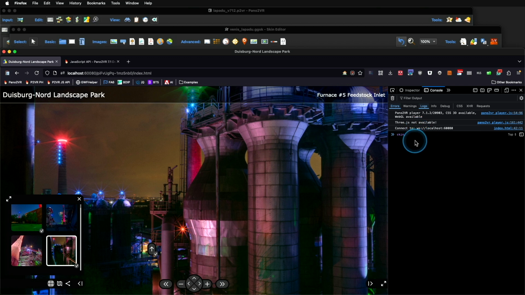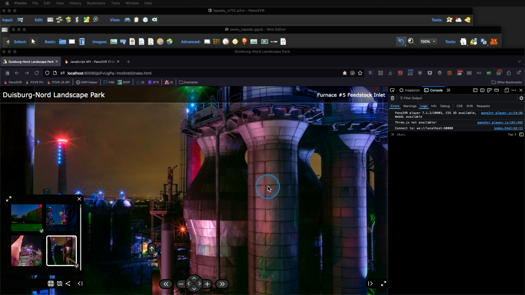Just by typing the skin object, it is known to the browser, and the browser can dig deeper into it. A very nice method to discover or explore an object is to first type it in the console and then dig down by using dots or choosing elements from the suggestion list.